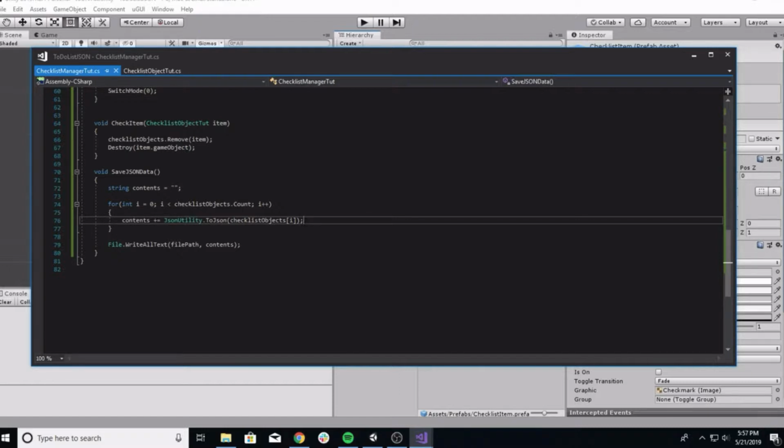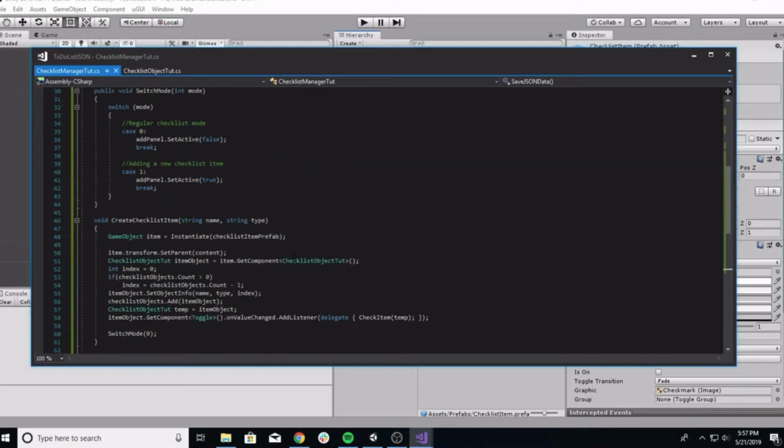There's one last thing for later to make it easier to parse this data. I want to add a new line after each JSON object so that later I can split by new line, and that'll help me just grab one object at a time. So this is all I need for JSON to store, and now I should be storing that information when I'm saving.